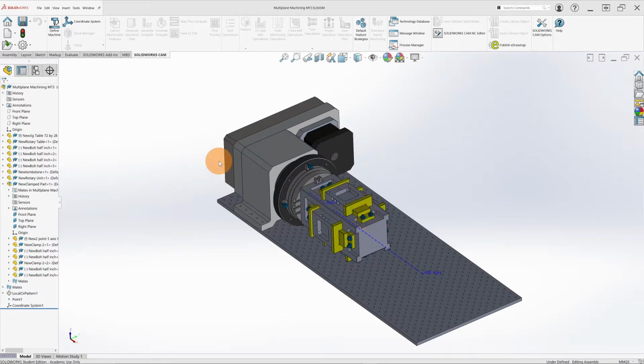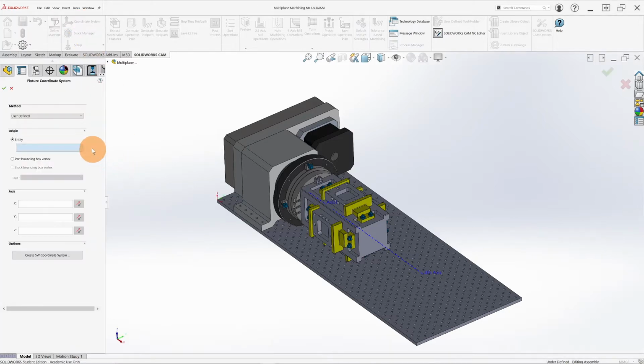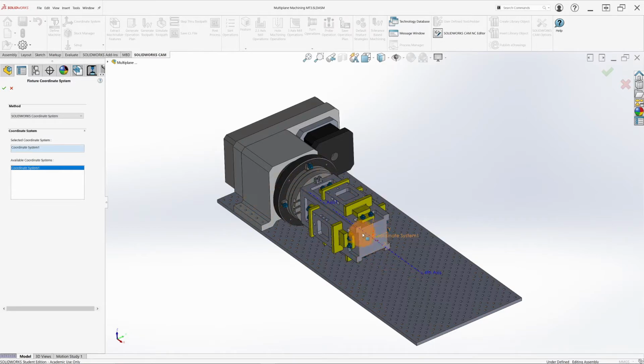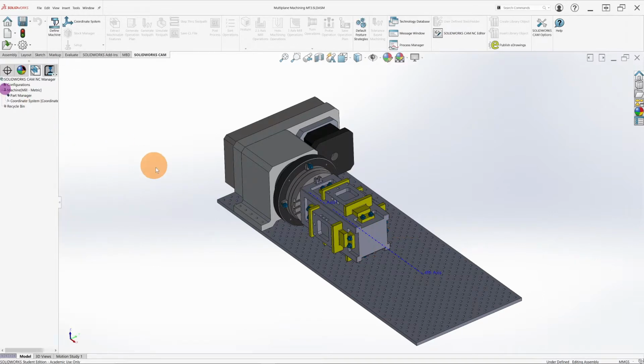and we have 4 parts which are fixed onto the tombstone with these brackets and bolts. So we want to set up our machine, but prior to doing that I'm going to set up the coordinate system. So just click on coordinate system. I have a coordinate system predefined in my SolidWorks model, so we're going to use that. So click on SolidWorks coordinate system, and the coordinate system is called coordinate system 1, and you should see it appear here at the end of the tombstone, on the end of that face. Press accept, and as I said, if you press on the coordinate system you should see it highlighting there with the x-axis lined up with the 4th axis.